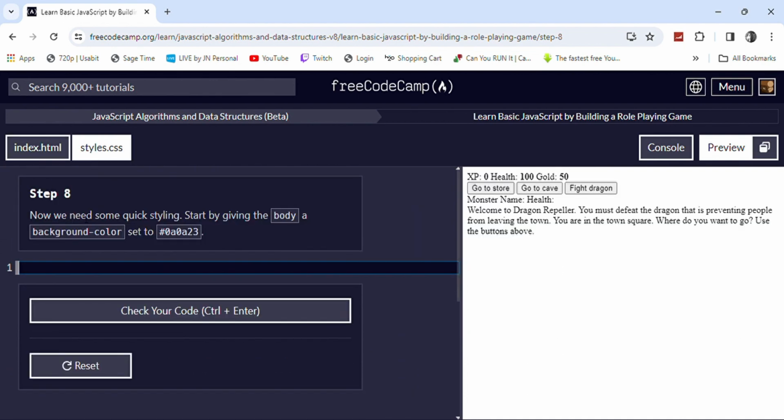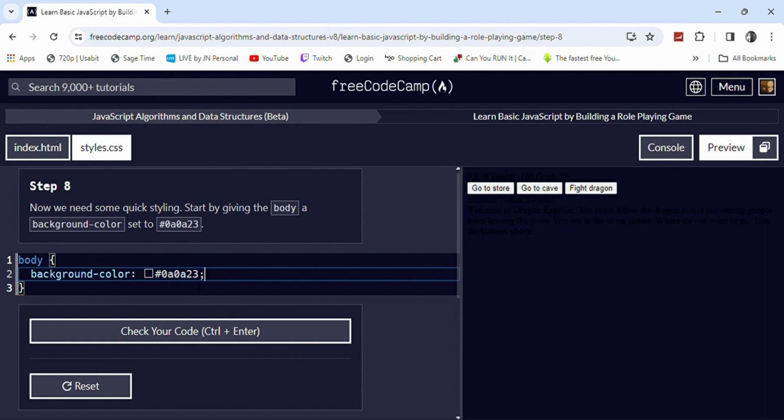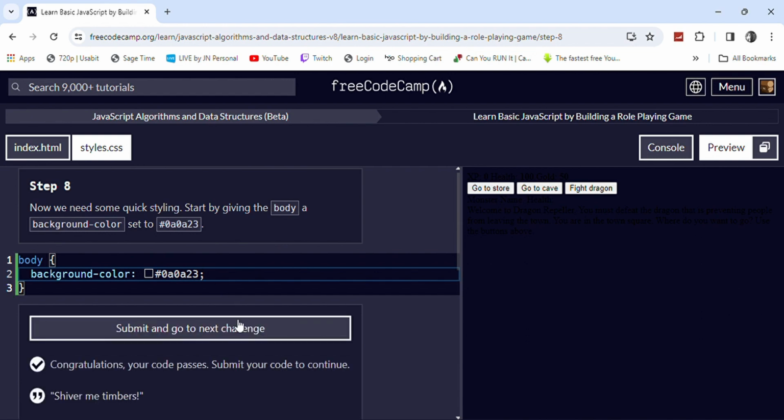Let's go. Now we need some quick styling. Start by giving the body a background color. So, body, background color hashtag 0A0826 semicolon. Don't forget the semicolon. There we go.